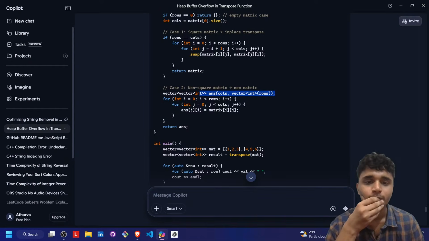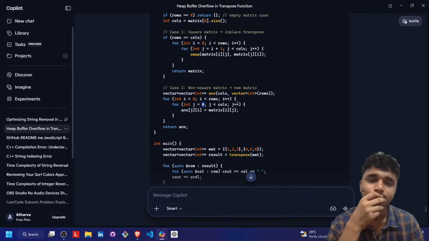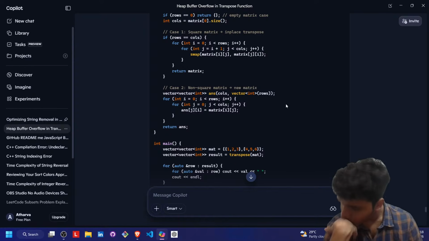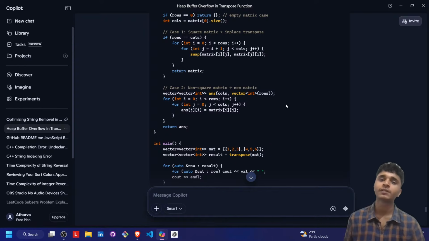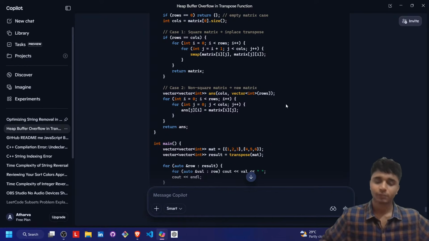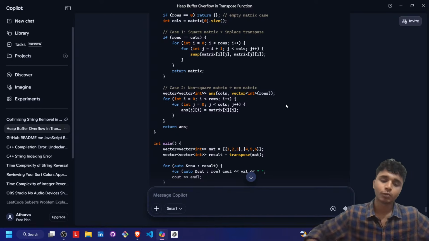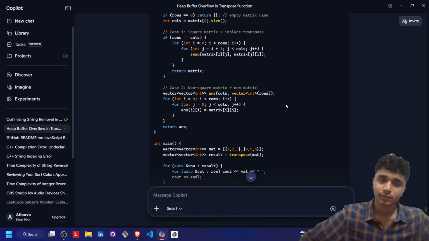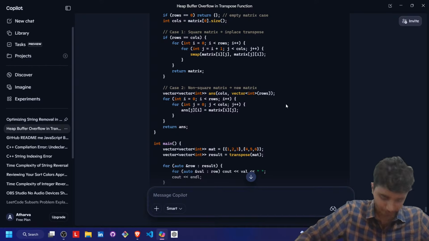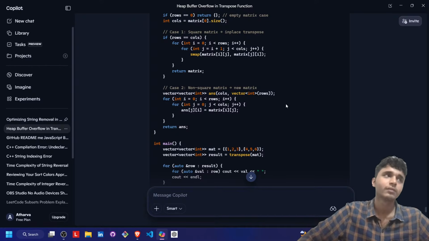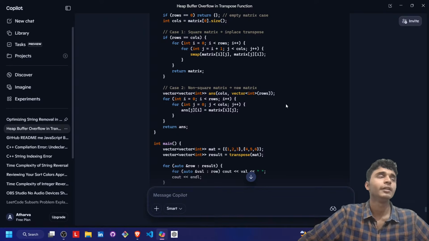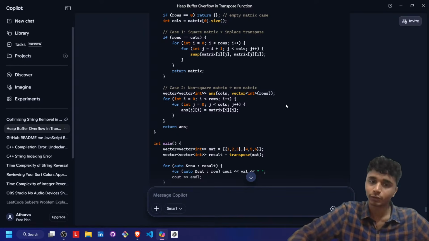But in this case, j is starting from zero. Why? Because when the number of columns and rows were equal, okay. But in this case it is a non-square matrix, right? Maybe the number of columns is more, or maybe the number of rows is more, right?